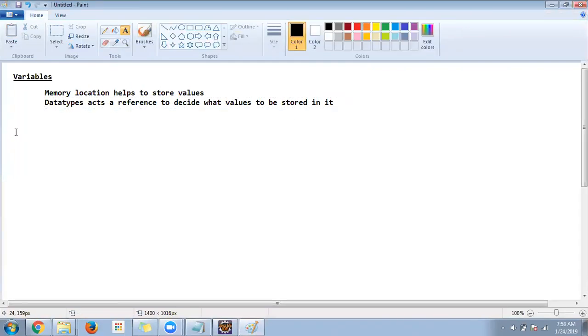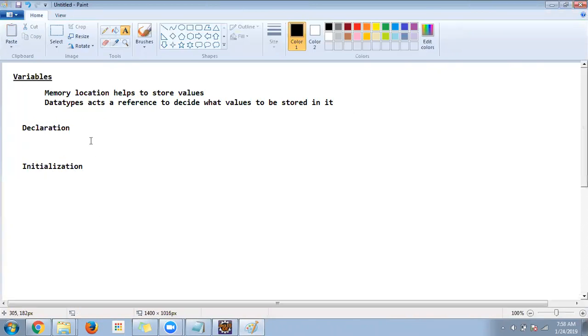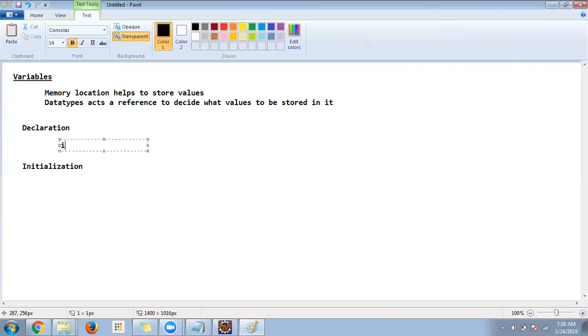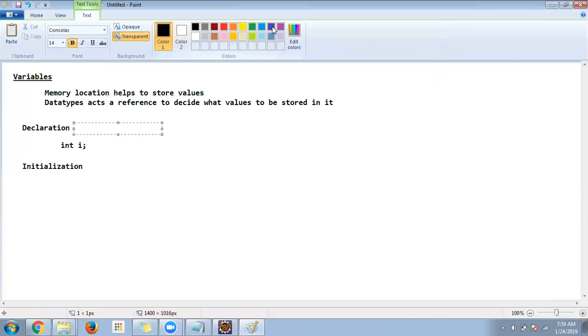In variables we have two steps. One is declaration, another one is initialization. Declaration is like this: integer i. Declaration is so simple: it's creating a memory location.